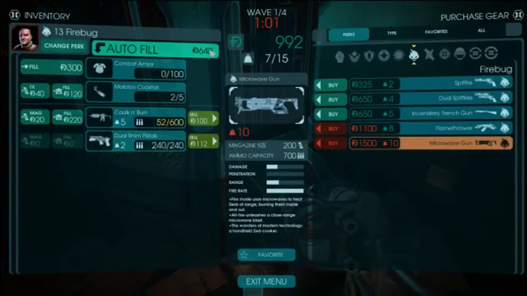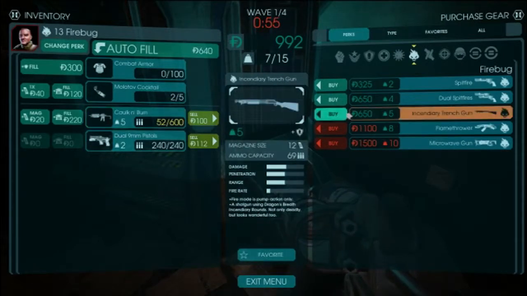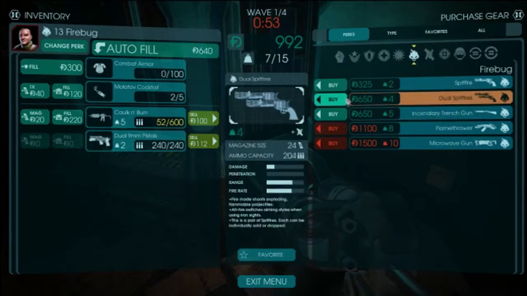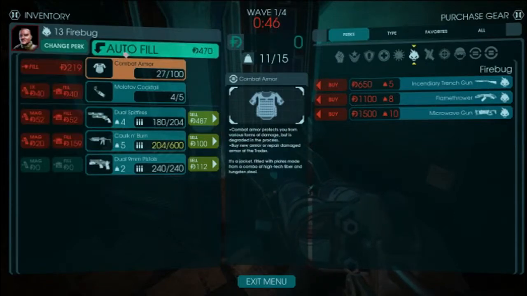992. Remember, this is a four wave. See, four waves. Wave one out of four. So I'm going to the second wave right now. What I want to do is get this incendiary trench gun. I actually want to get the dual split fires, to be honest with you. Yeah, okay, let's do this. Let's go autofill. Okay, I should be alright.